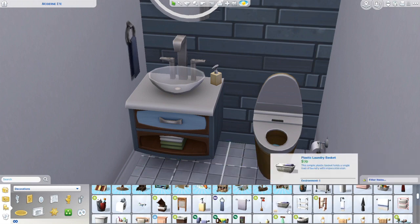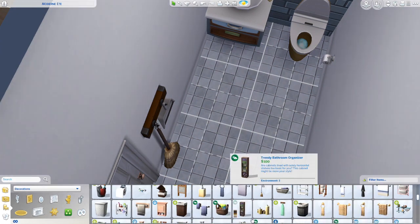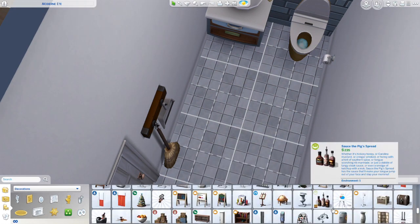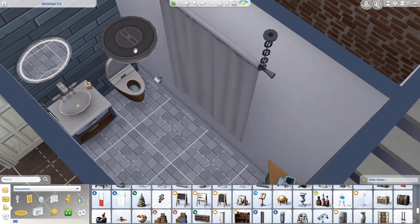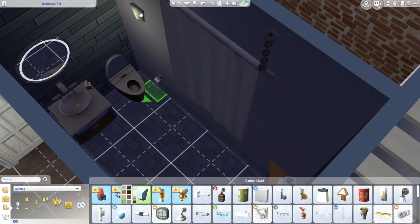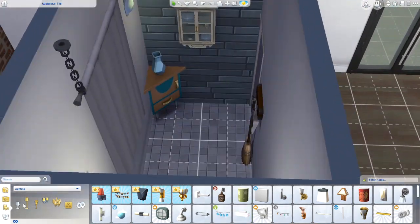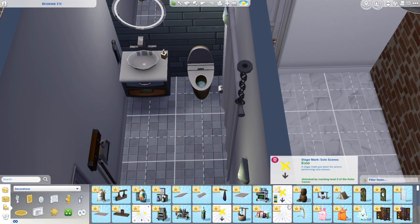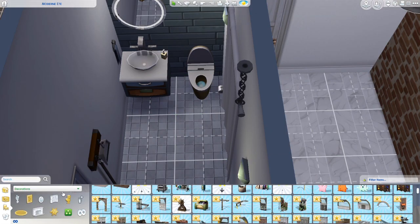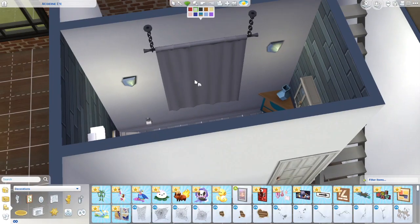Who knows? By this point, I did already choose my Sims to go into this house, so you will see them. Maybe I'll add something in the beginning, or maybe I'll add something at the end. I'm not quite sure yet. But yes, I do already have two Sims living in this house, both females. One of them is an aspiring DJ, or like music producer, and the other one is, of course, a YouTuber, because I am so obsessed with that career plan.